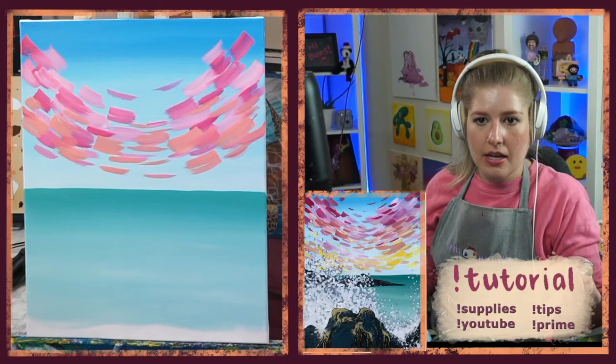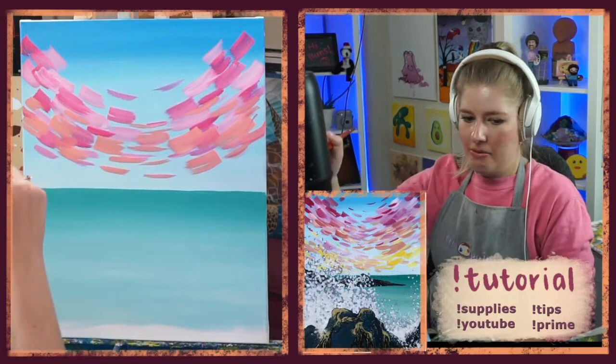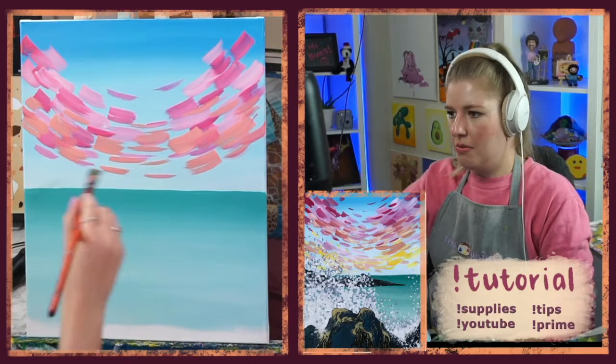Oh, Sushi! If you cover a little too much, you can always go back with some light blue and put that right on top of your color. It'll make it look like there are spaces in between. Even though you're putting it on top, it works to make it look like there are more spaces. I would wait for it to dry a little bit, so maybe you can do a couple more colors, and then you can always go back and cover up if you need to.